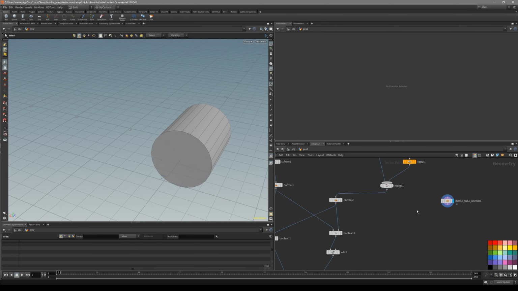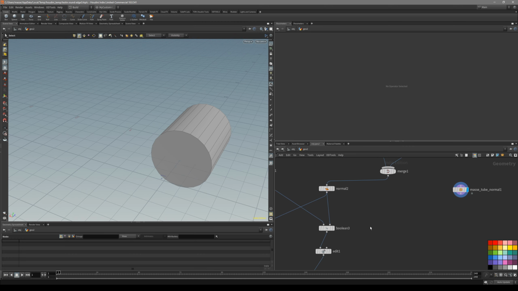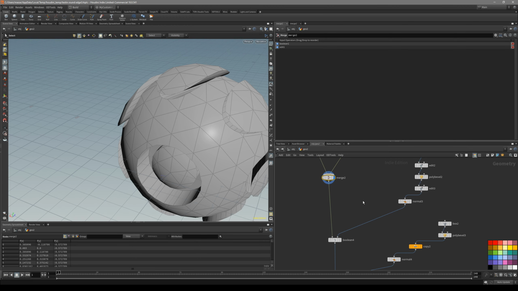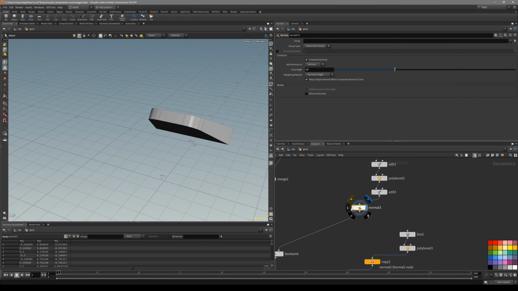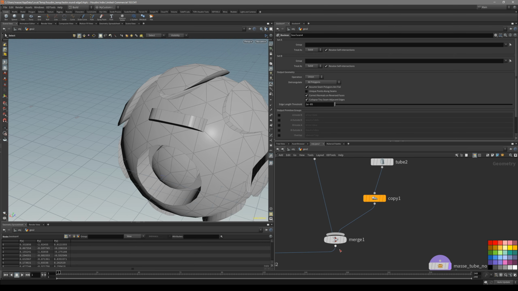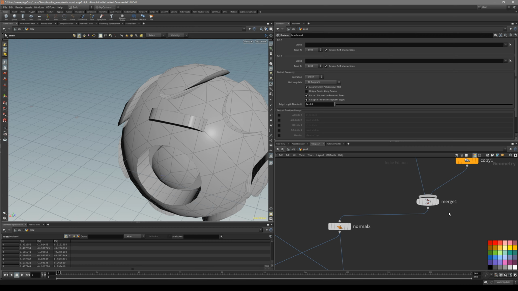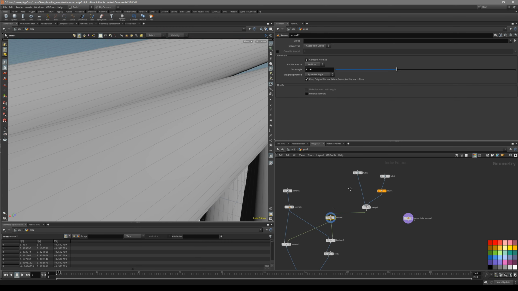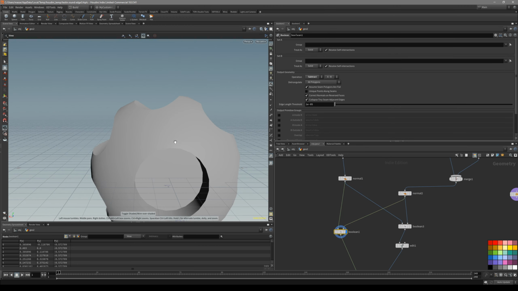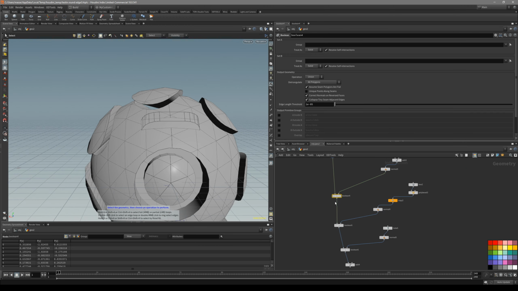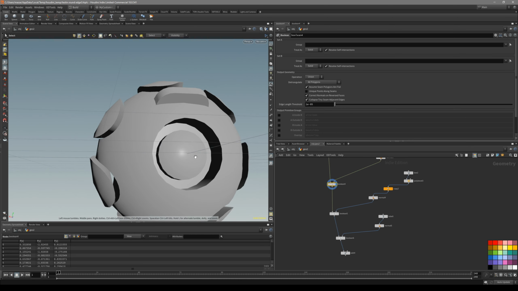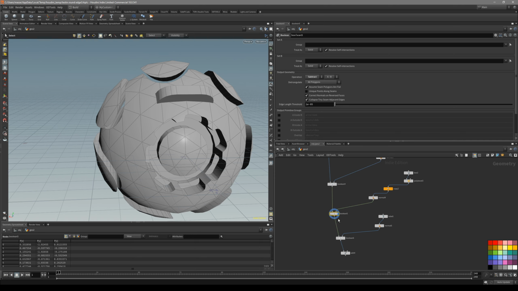So what you can do is actually do that with every one of the primitives or with very common shapes that you want to boolean out, and kind of save you time with putting down normal in every boolean. And also if you boolean out many shapes, what you can do is just put down a normal after the merge node, so you do not have to put down normal after every primitive you put down and boolean out. So that's my tip for faster putting down the primitives and starting to create shapes and boolean them out.